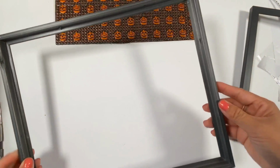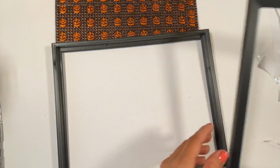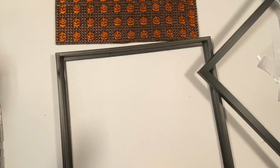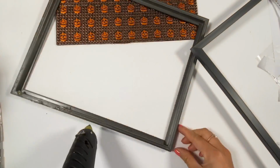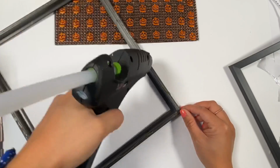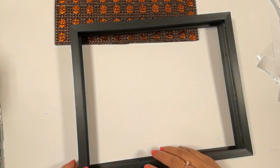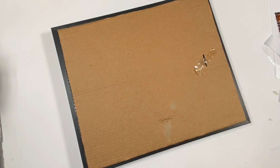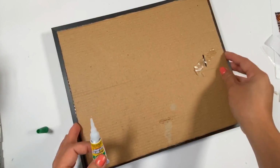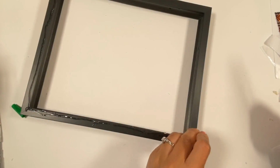And this is the front of the picture frame. I flipped it so that the flat sides are facing each other. Then I attached them together using hot glue. If you have wood glue, you can use that, but I'm not worried with the hot glue since this is only a decorative tray. I'm not gonna carry it around. And then I also attached the bottom part using the super glue gel, and I also added hot glue.